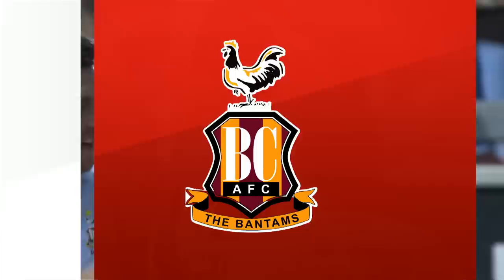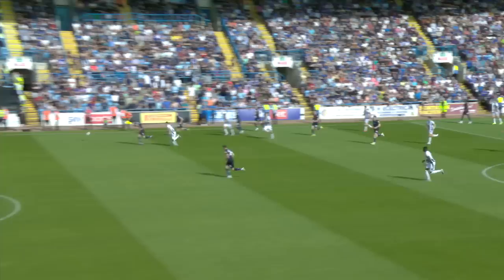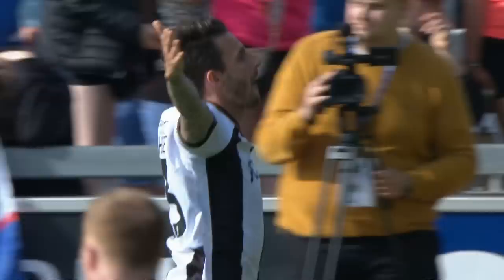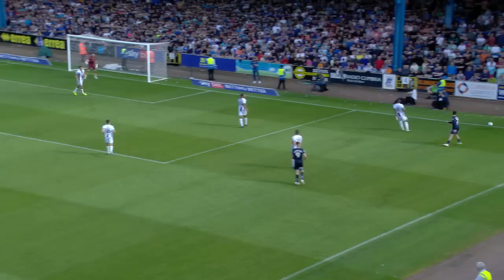He started the move with that ball into the right channel, taken on by Banks after that. And the give and go was perfectly worked. Banks, who had that turn of pace just when it was needed. And Derbyshire on hand to fire home his second goal for the club. And one which will mean so much to Bantams fans watching across the world. Osadibi, it's Gibson now. In from Edmondson. Gibson wins the corner.